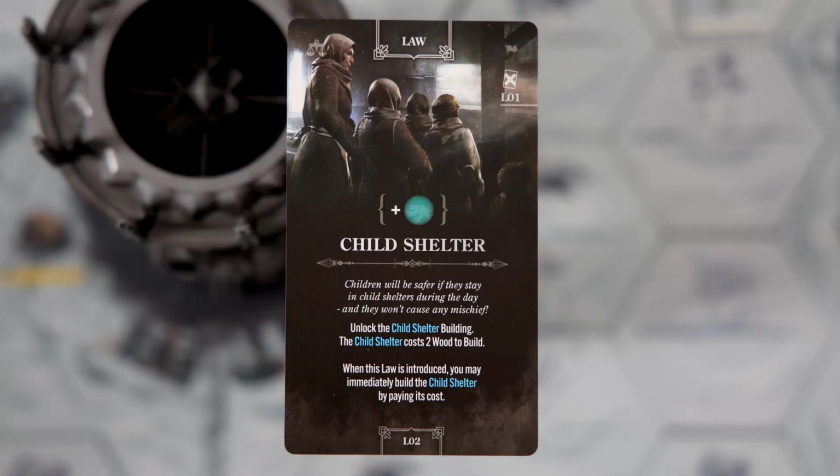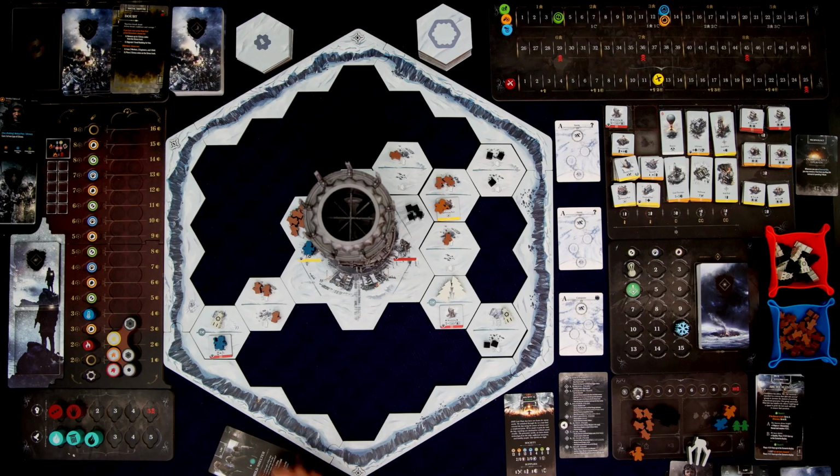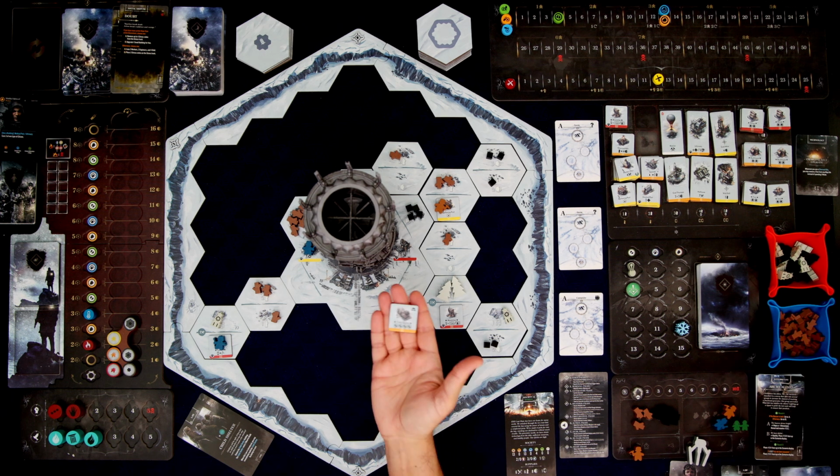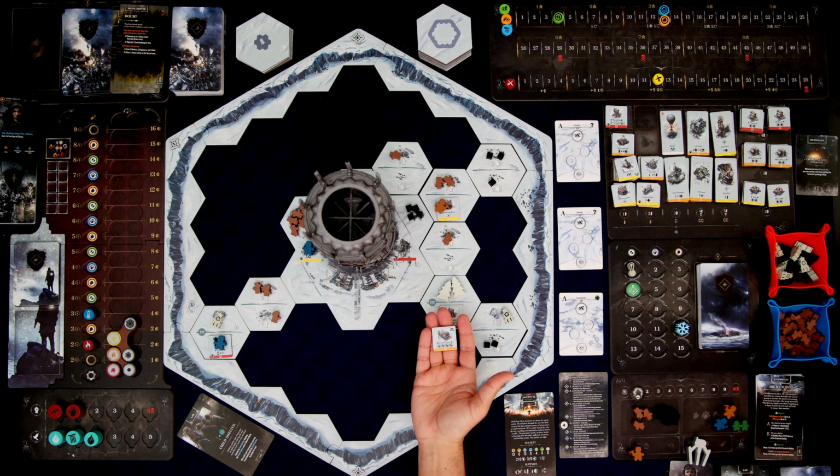Okay, now it says children will be safer if they stay in child shelters during the day, and they won't cause any mischief. Unlock the child shelter building. The child shelter costs 2 wood to build. When this law is introduced, you may immediately build the child shelter by paying its cost. And that is exactly what I want to do. So let's spend 2 wood, and we get this special building, the child shelter.